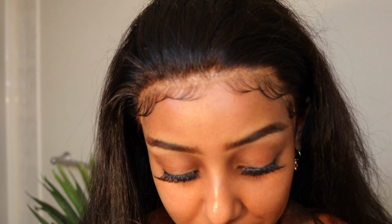Okay, I'm gonna leave it like this. This is how it's gonna be, because I am done playing with these baby hairs. This is what always happens.